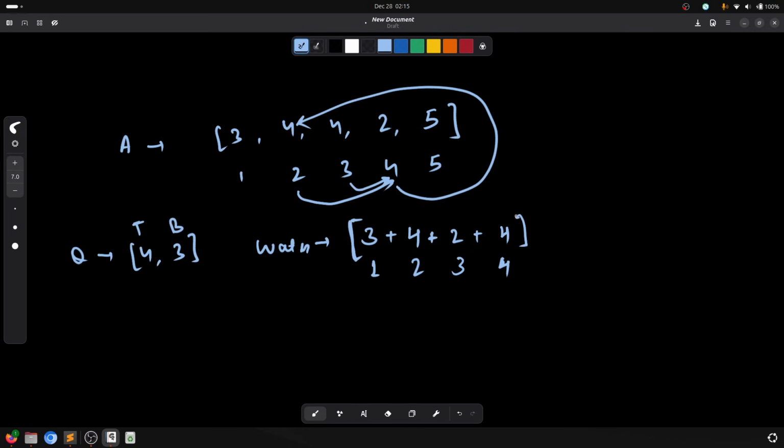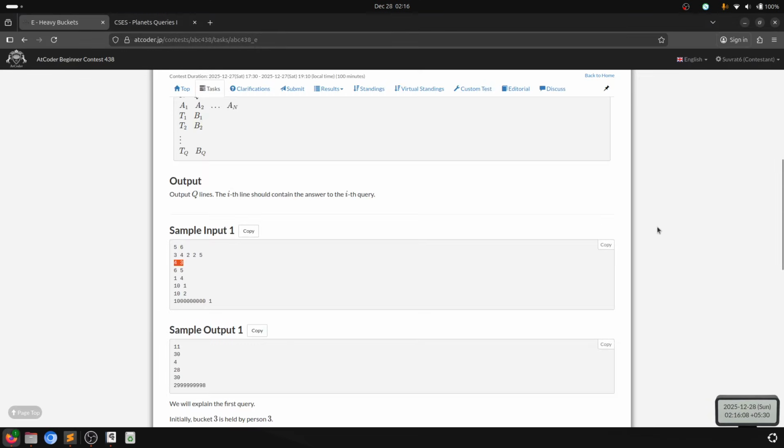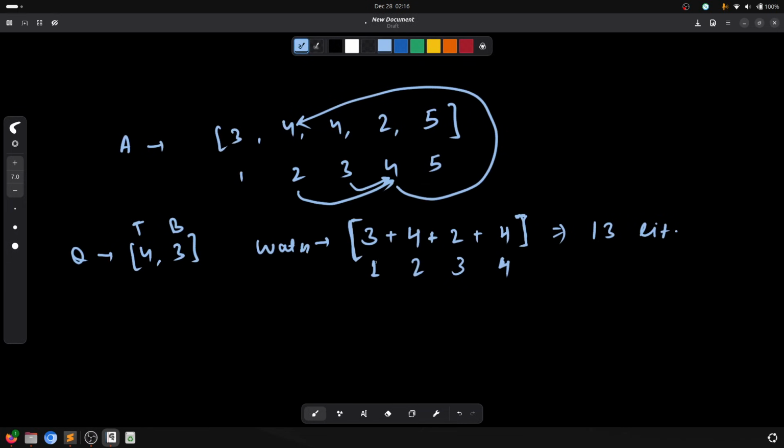We don't care about who the fourth person passes to after that. So after all the 4 operations, the water in bucket 3 would be 3 plus 4, 7, plus 2, 9, plus 4, 13 liters. 11 actually, let me just check.